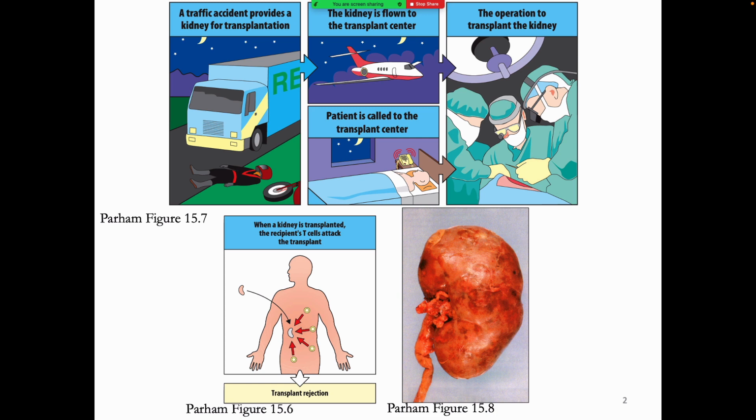We don't want that organ to start to undergo a lot of cell death. We want the organ to still be fresh enough that it will work in the patient into whom we are transplanting. So we might be flying organs around and doing a whole bunch of very sophisticated work. The patient is going to get called in the middle of the night. You can see them getting a phone call in the middle of the night. The doctors are getting called in the middle of the night. Everybody's going to rush to the hospital and start this very complex surgery.